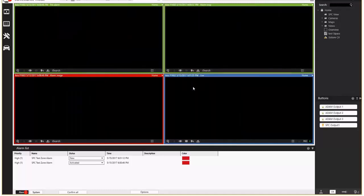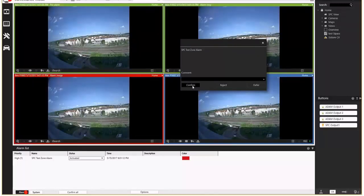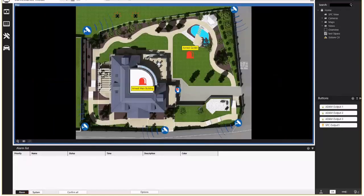So now I confirm this alarm scenario because I've chosen two triggers in this alarm scenario. I have, of course, the reaction on both as an OR connection. So my colleague just violated both zones, but not at the same time. Would they have been violated at the same time, that would have been one single trigger. But because there was a delay between the violation of the first zone and the second zone, there were two alarm scenarios popping in. So I confirm both of them, and I reset the status of the zones in the map.